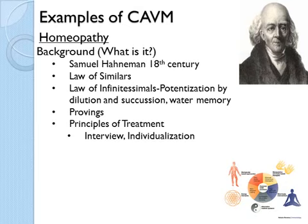Homeopathy is based around the principle that individuals are all very unique and that therapy must be tailored to individuals. Even though there are general guidelines about which remedies work for which sorts of symptoms, the particular pattern of symptoms an individual experiences and the context of their life is supposed to be critical to deciding what remedies to use.